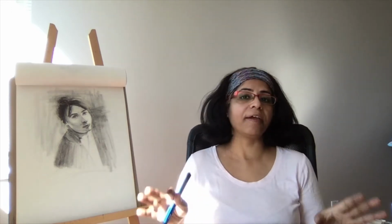So let's get started. Make sure you have this, or maybe you can use a bigger container in the beginning if you don't have control over your hand yet. You absolutely need this, because the charcoal dust is very fine and will spread everywhere, and when you walk on the floor or somewhere else, you will find black patches on your body or things. All right, so in the beginning, as I said, when you buy the pencil, you get this kind of lead, or sometimes the pencil is not even sharpened.